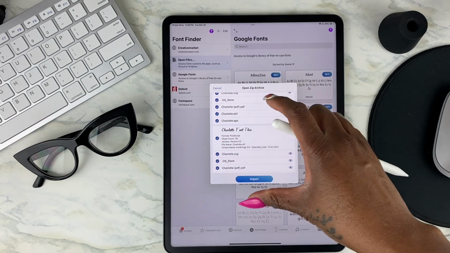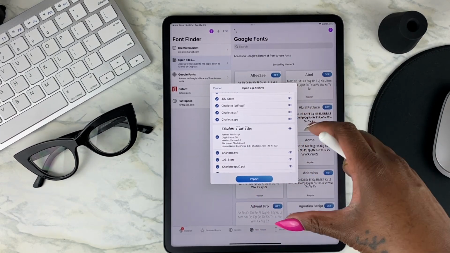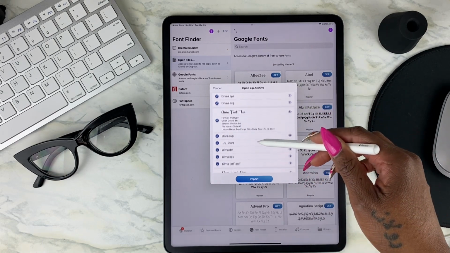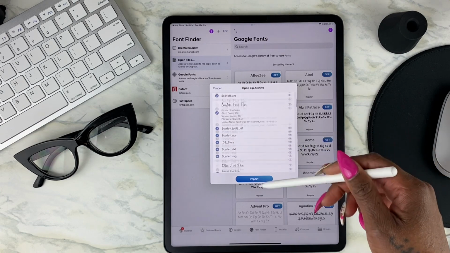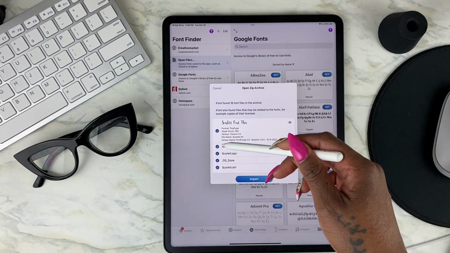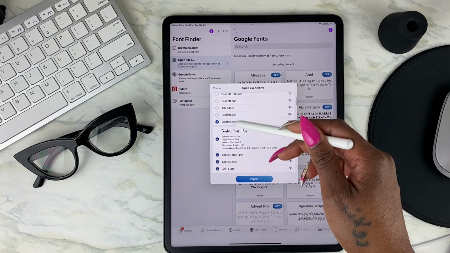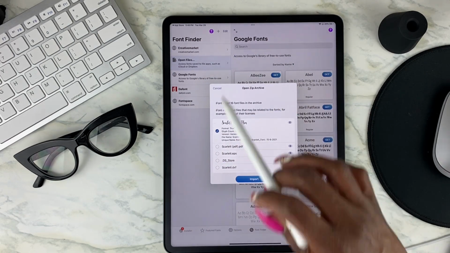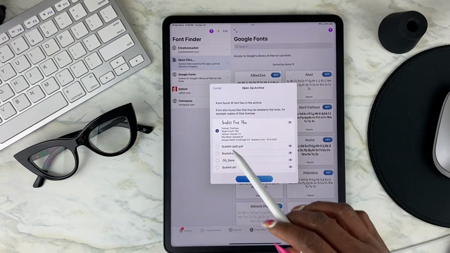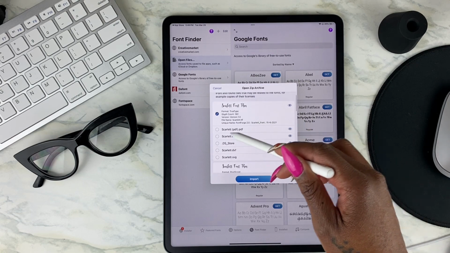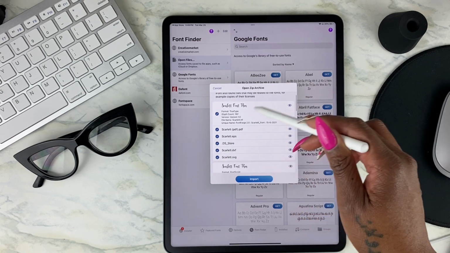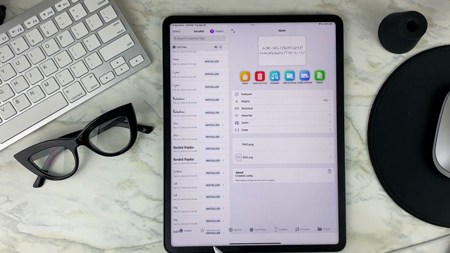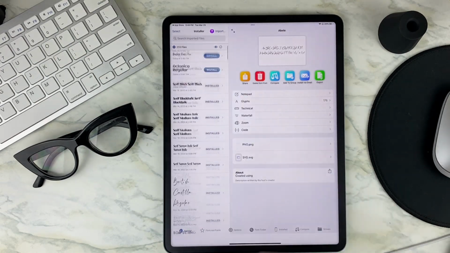Those fonts were a font package that I got from Etsy, and all the fonts, it was like 16 in total, so all of them are here. Now, if you don't want to download all of those fonts, you would just go in there and unselect what you don't want to put on there. So say you go through and you're like, okay, I want to put all 16, or I just want to put one. You just select the one that you want, and always make sure everything you want is selected, and then just hit import. And then it's going to automatically go right over here.